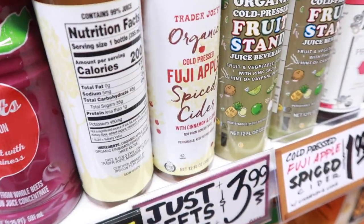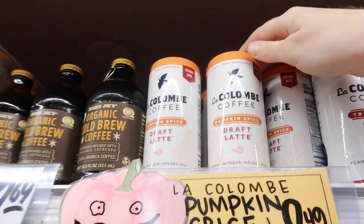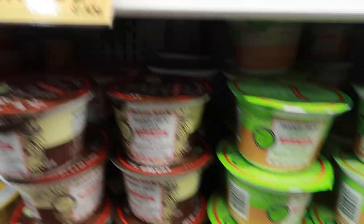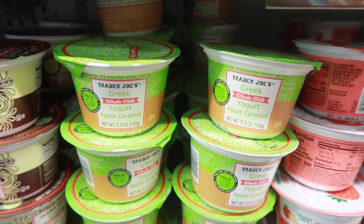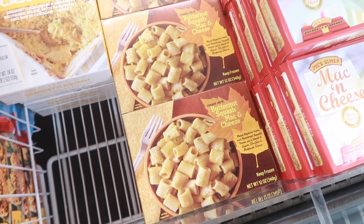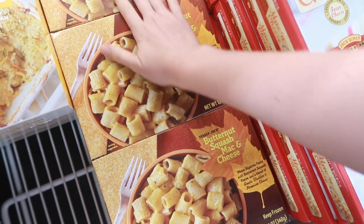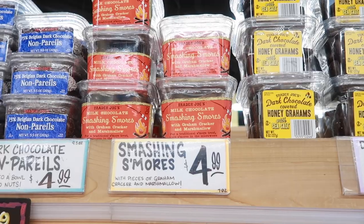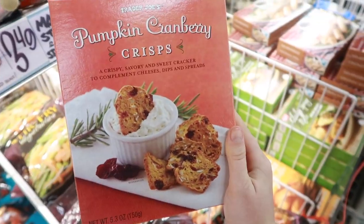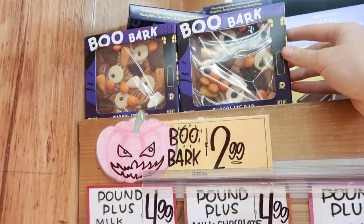The harvest blend spice cider juice has 38 grams of sugar — no thanks! Fall kombucha — I had this last year, it's really good: apple, turmeric, carrot, and spices. They have a pumpkin spice latte in cold drink form, pumpkin flavored Greek yogurt, and a caramel apple flavor too. Pumpkin cinnamon rolls are back for 99 cents! If there's one takeaway from this video, buy and stock up on butternut squash mac and cheese — this is the best product. I'm getting so many because I FOMO when it's gone. The s'mores are really good year-round but very fall-like.